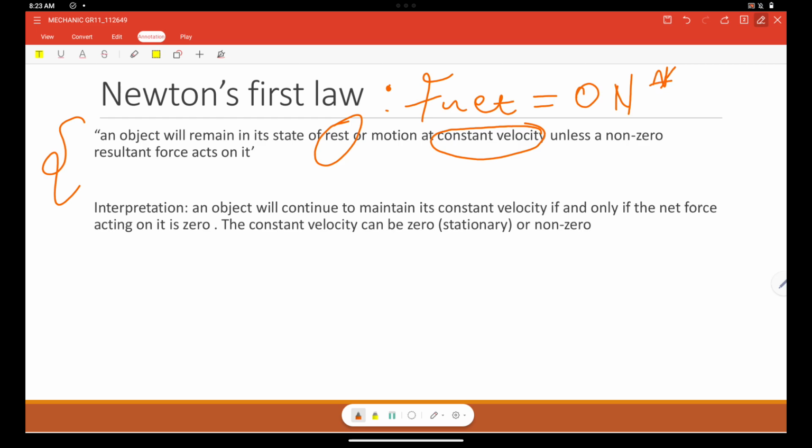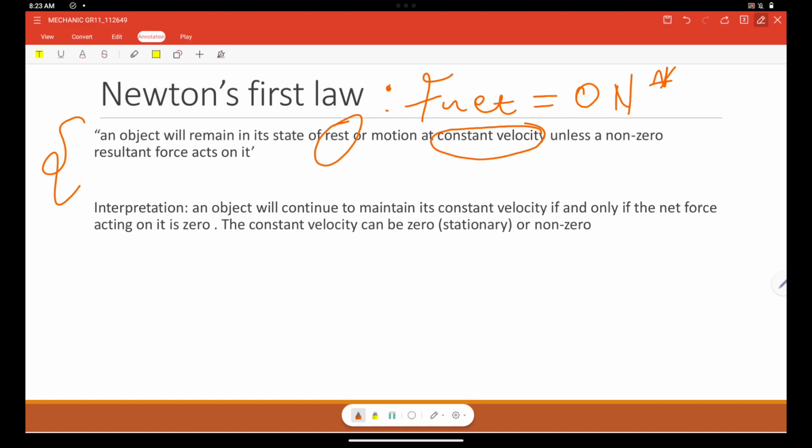This will be Newton's first law of motion in mathematical form. Remember that mathematics is the language of physics. So for an object which is at rest, the net force acting on the object will be equal to 0. If the object moves with constant velocity, the same thing is applicable.